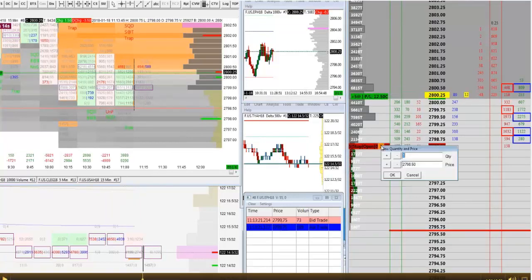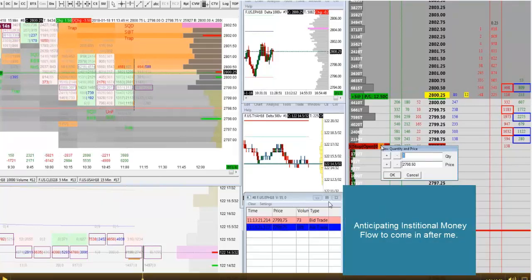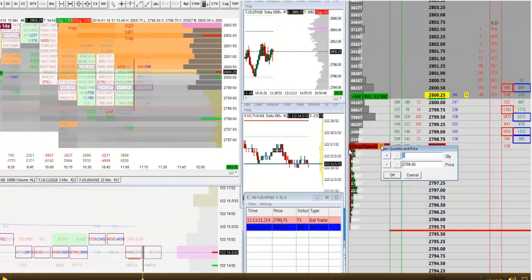And what I'm doing now is I'm setting my stop. I'm anticipating now that more buys will come in versus more sales. So if I'm in and more sales start hitting and price starts falling, I get out. I don't wait till this stop happens. This is just like a safety net.